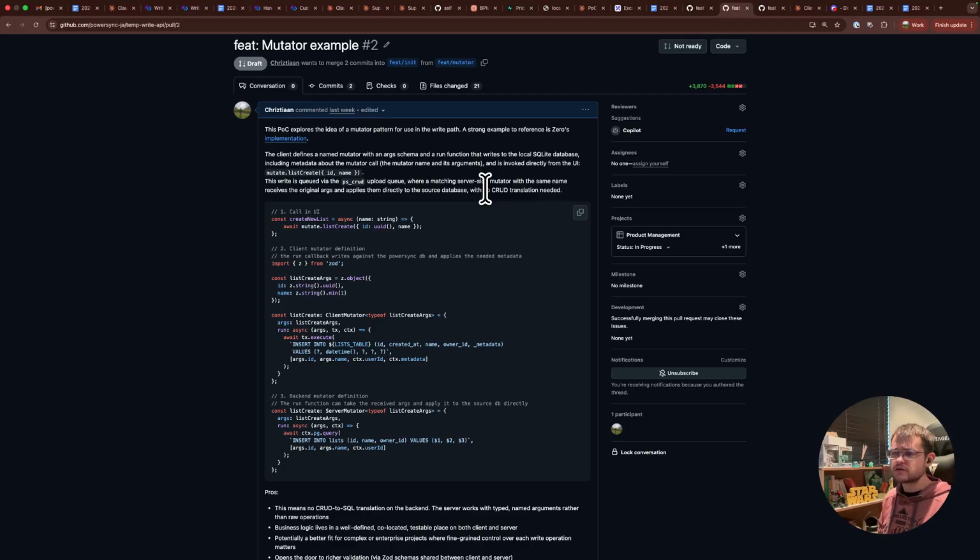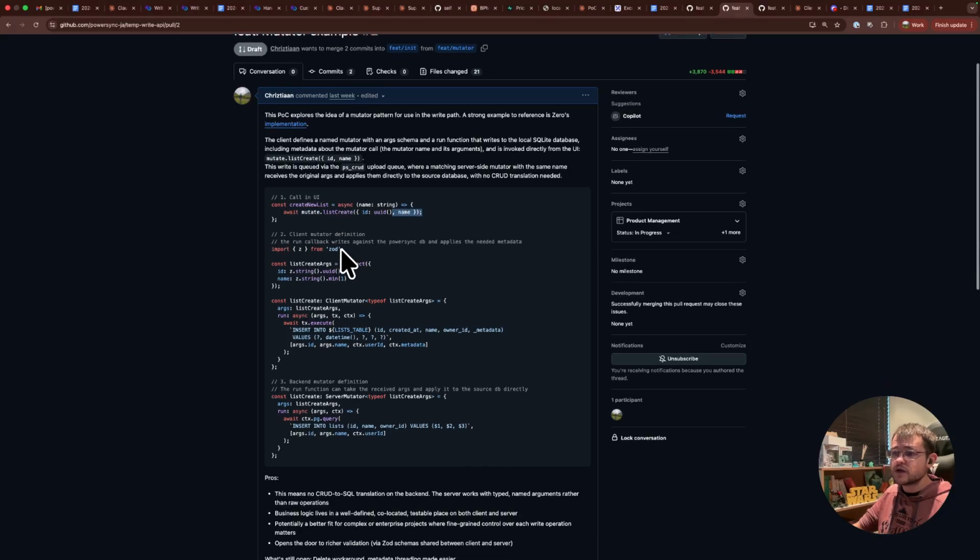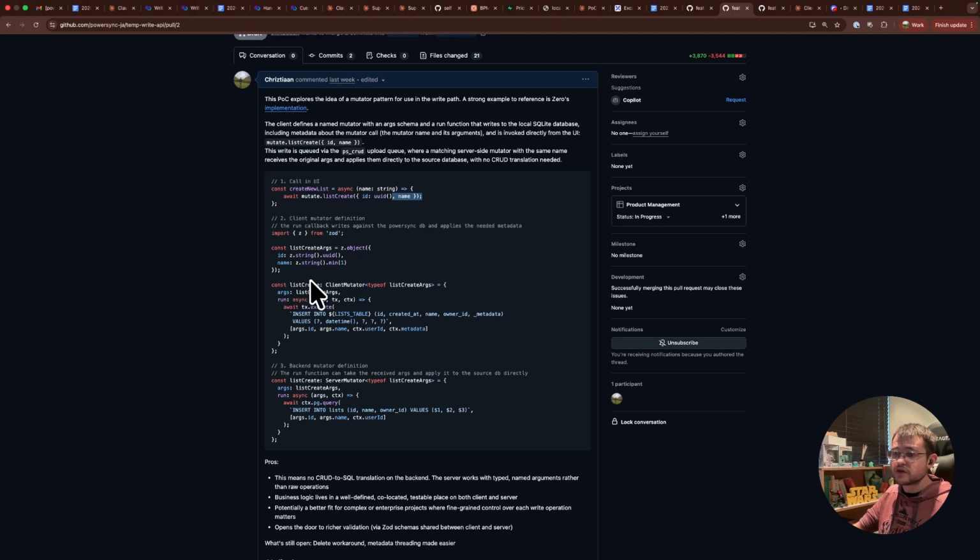That might sound like a lot of effort, but in some sense it may make certain implementations for the write path simpler. If we look at this code example, the usage on the client is that we have a mutator defined somewhere, and we call it like this and just give it the arguments. The mutation definition on the client side is this.